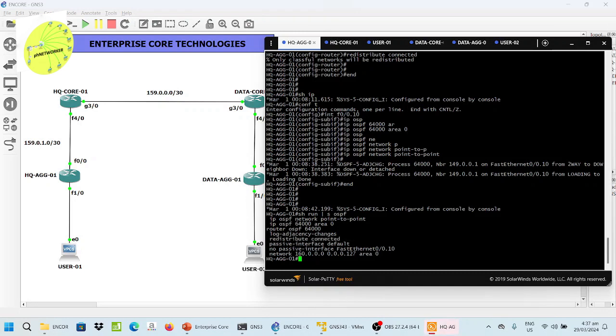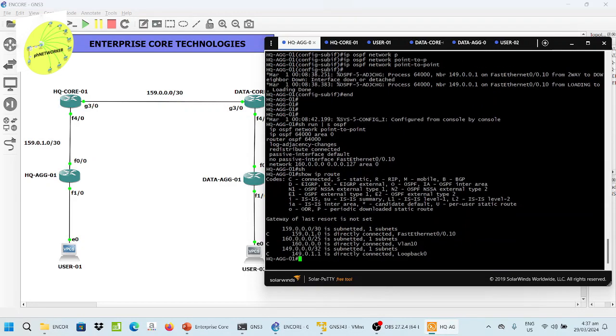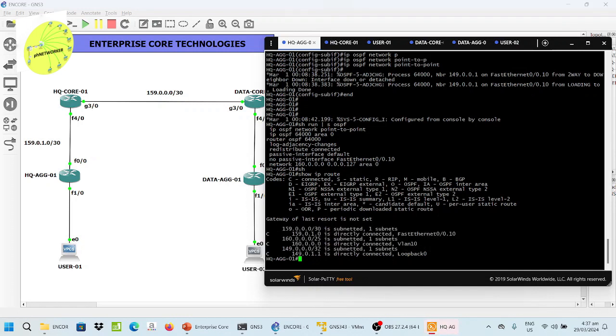So we show IP route. Okay, so these are the connected interfaces, but it only redistributes the 160 since we only advertise it via the network command. Okay, so that's the basics of OSPF.